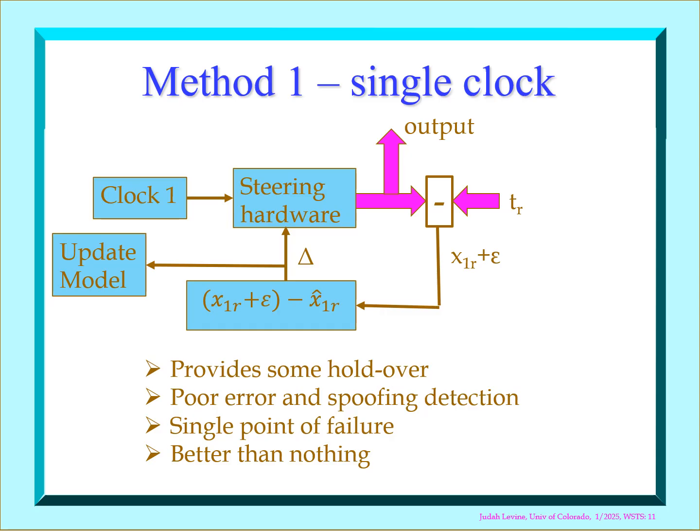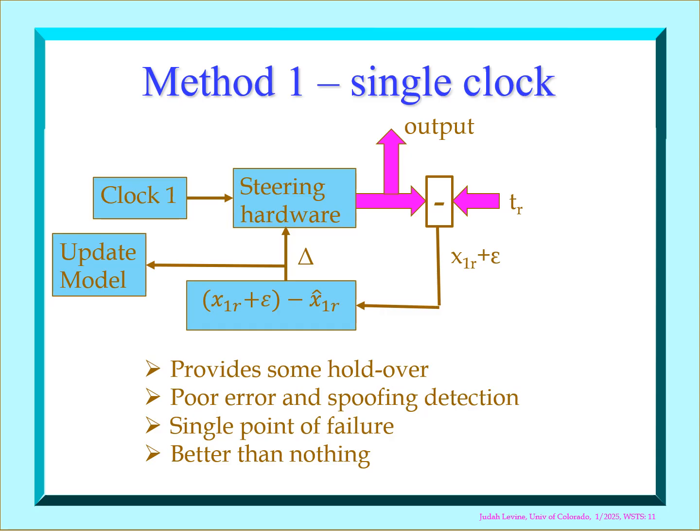I apply the steering correction to the hardware, maybe to the clock itself, but more usually to some external device outside of the clock. So the clock itself is not adjusted. It's just the external device that's adjusted. And maybe I update the model, and I'm going to talk about how you update the model, but that's really where all the algebra comes and all the difficulties are, because it turns out that's going to be an ambiguous business.